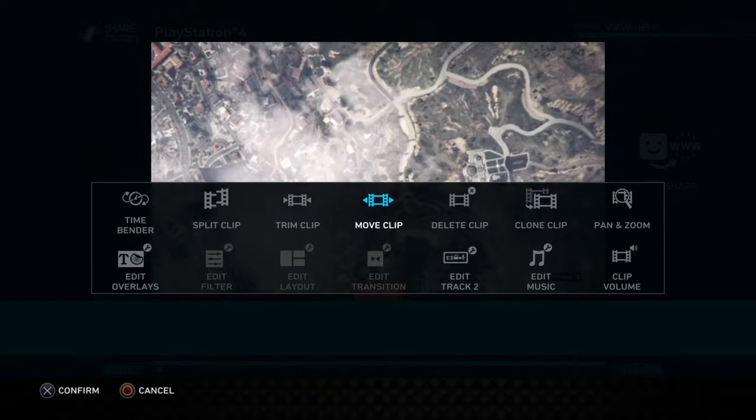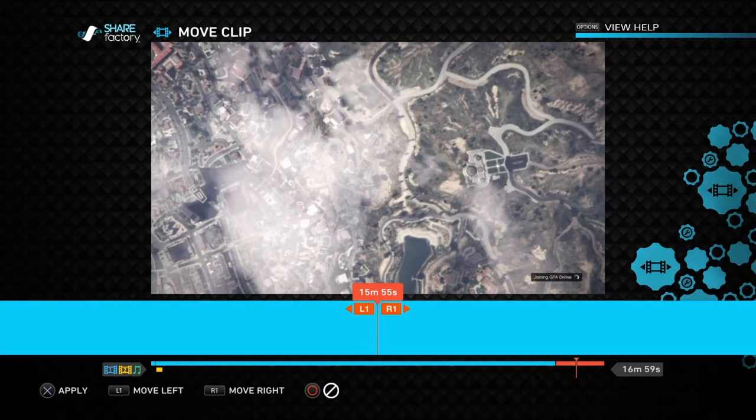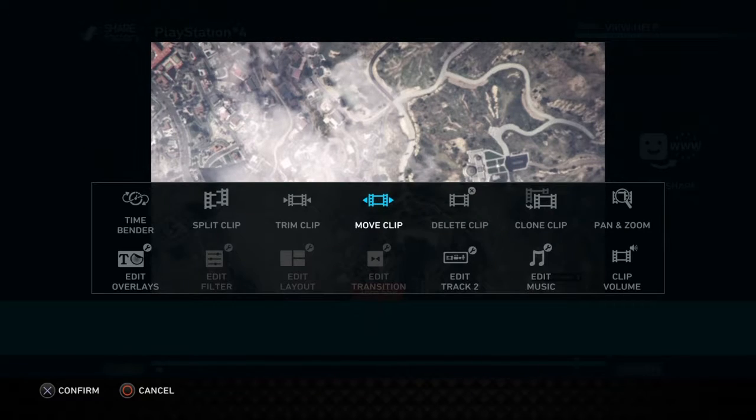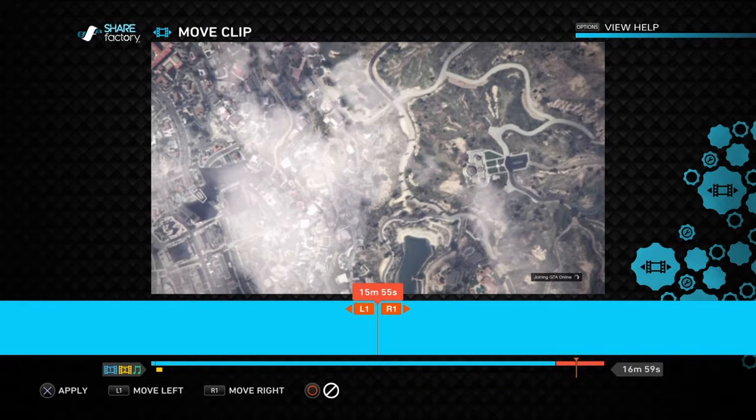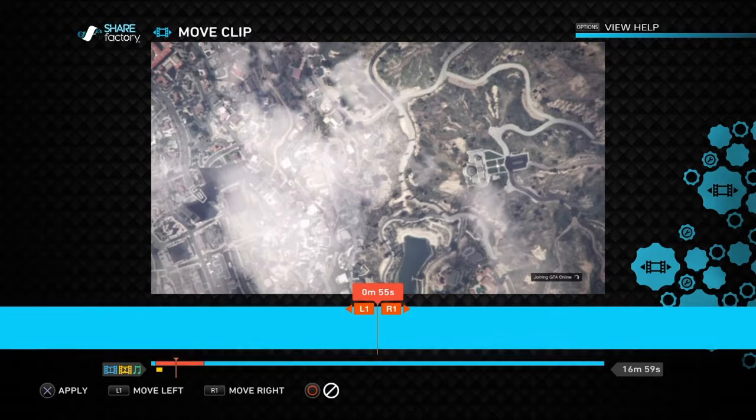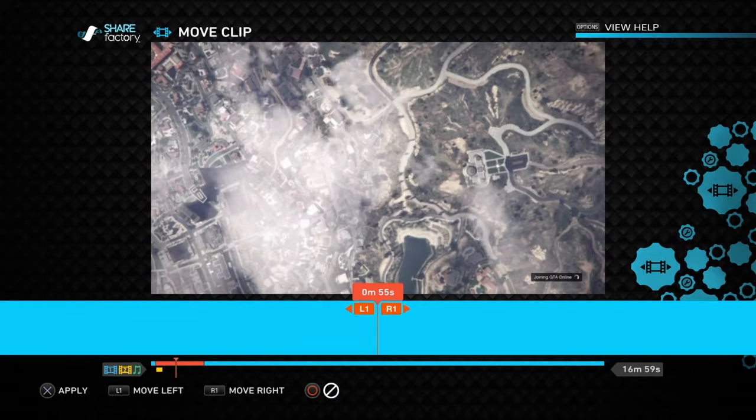But let's say it wasn't meant to be at the end of the clip. You click square, move, and then you have that move clip again, right? And then you notice you have L1 and R1. L1 is just to squeeze it, like it moves it to the other end of the clip. So let's say you have a long clip that's cut into multiple pieces. If you click L1, it'll go to the nearest piece, and it'll just keep on moving.